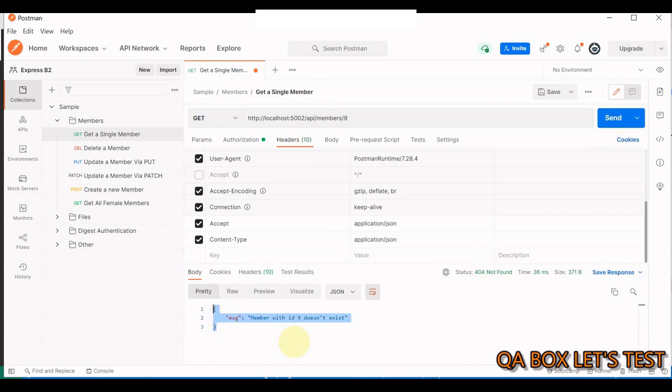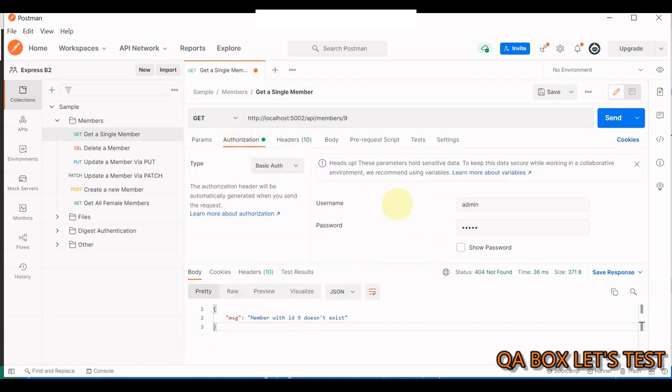So this is some kind of validation that is running. You usually don't find that on a public API. And then I've also used basic authentication. The password for that is admin. So please go and read the documentation.